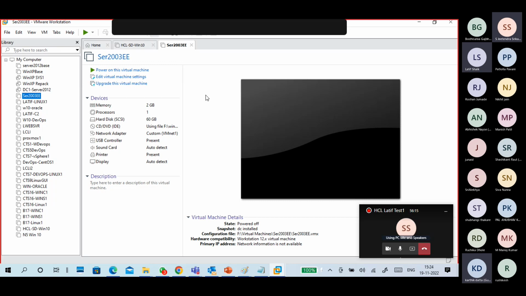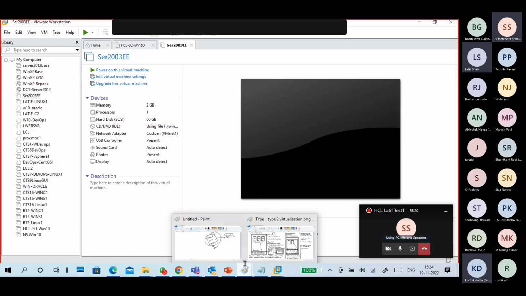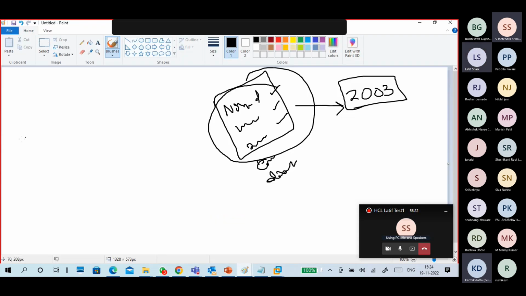Guys, remember this one also. It is useful for future troubleshooting. If your machine is a 32-bit machine, you can run 32-bit virtual machines, no problem. Of course, the Intel virtualization enabled concept is not there, but you can run 32-bit virtual machines.